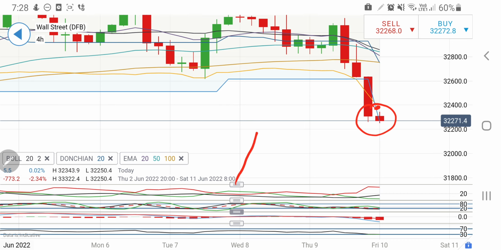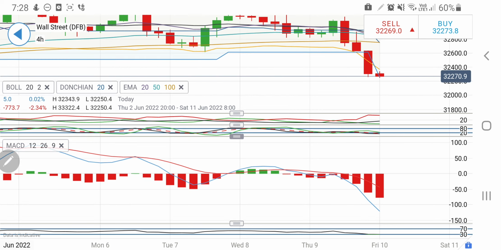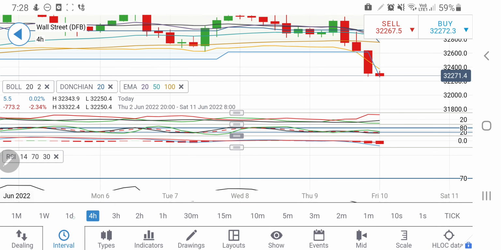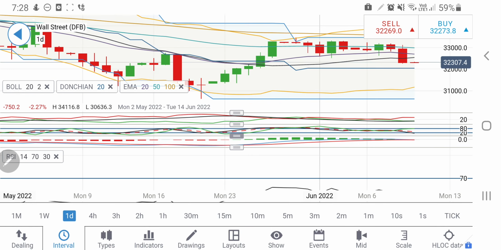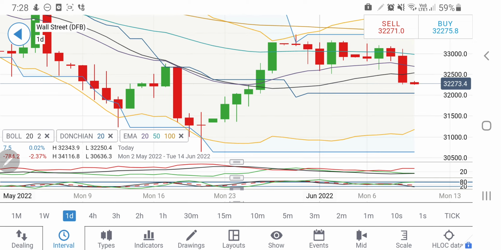Now look, the directional movement is bearish, the stochastic is oversold, and it is extremely divergent. The RSI 2 is oversold there. So yes, if it doesn't rise now and if it continues to drop till the CPI data, the inflation data, we may see it reversing again with the inflation, and we may see the indices rising again. Now look at the daily charts.